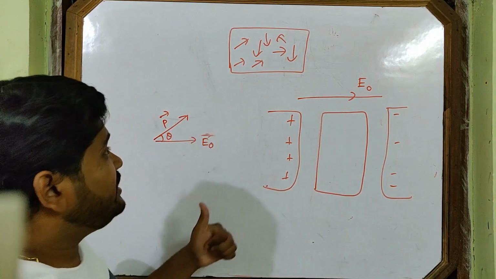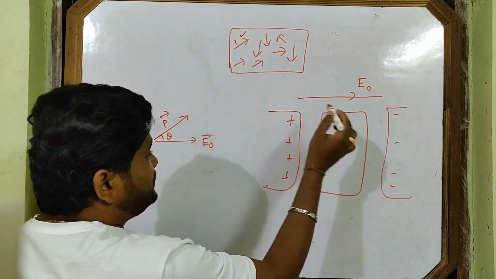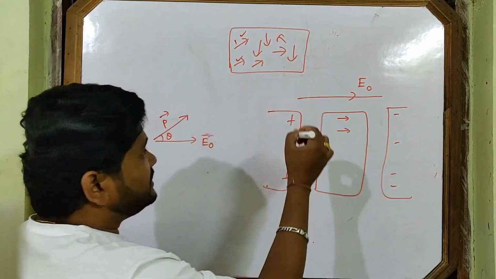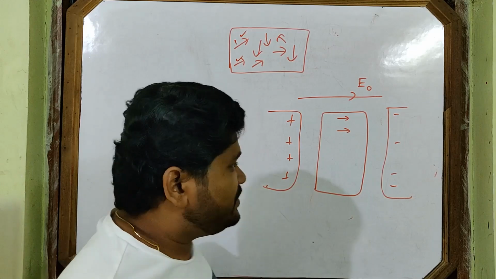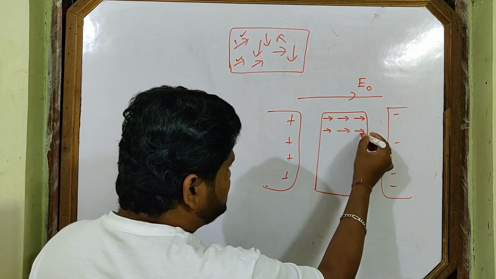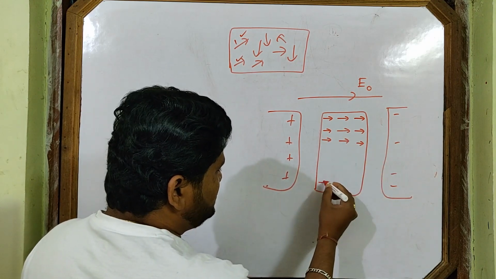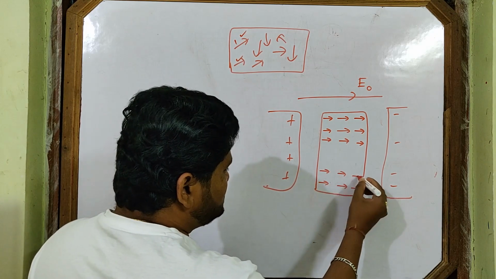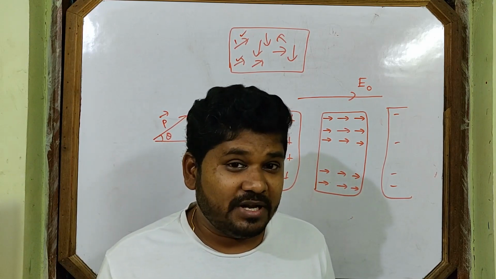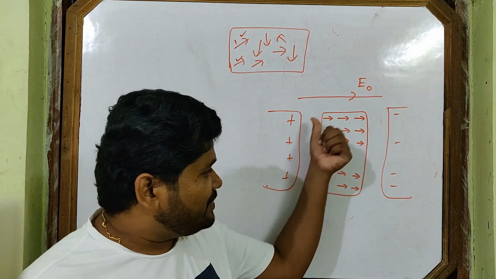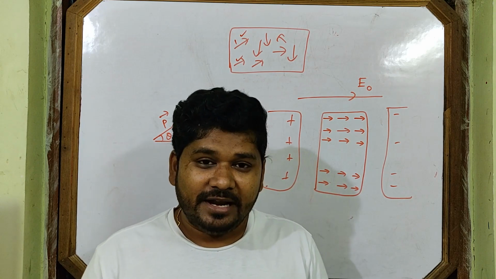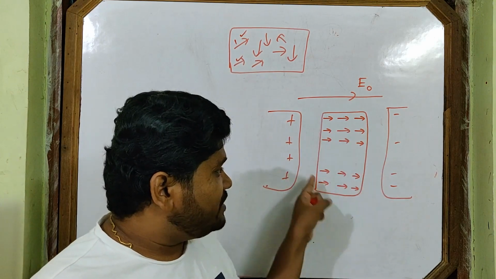This is not the situation of just one dipole. You take this one dipole that aligns like this, and this dipole aligns like this. All dipoles align along the direction of the electric field. Now you understand. Now will the dielectric have a permanent dipole moment or not? Yes. The dipole moment of each molecule times the number of molecules becomes the total dipole moment of the system.